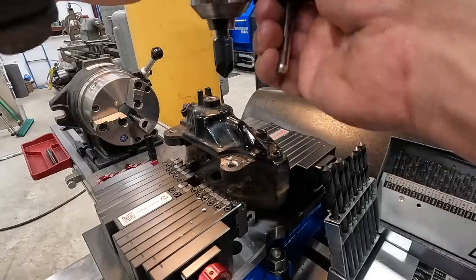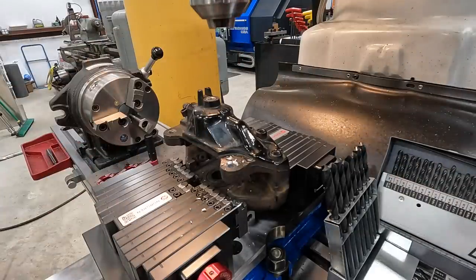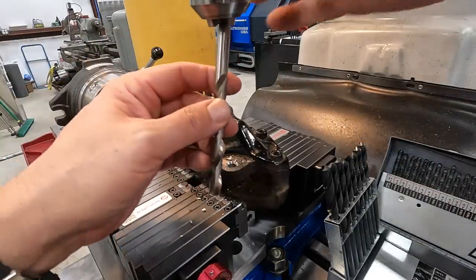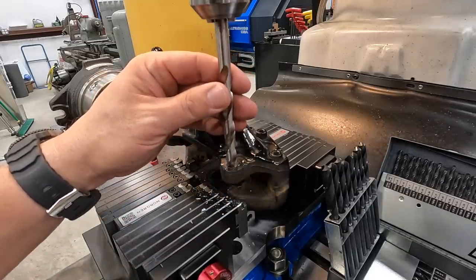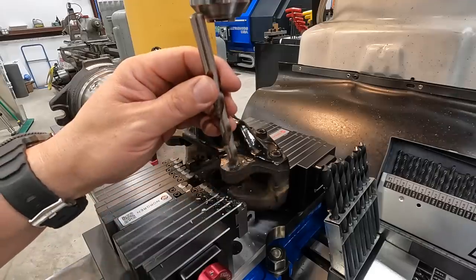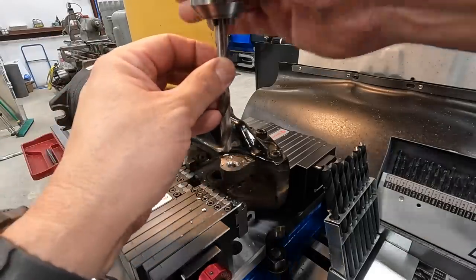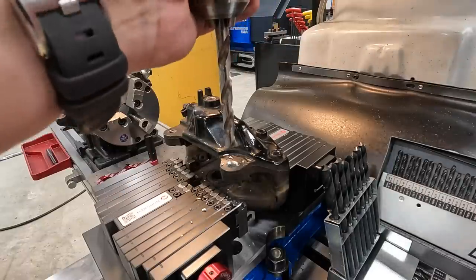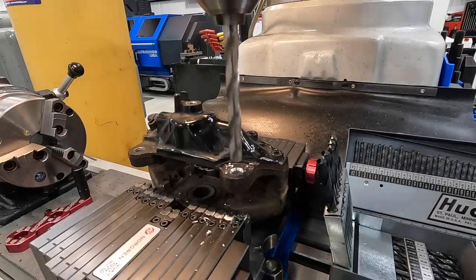So let's see, we can take this out of our way. By the way, we've got our DRO set to zero in both X and Y. So now when we come down with our tap drill, we're going to be hitting a nice true chamfer there. So we'll go ahead and do that next now. And we'll go ahead and drill it out.